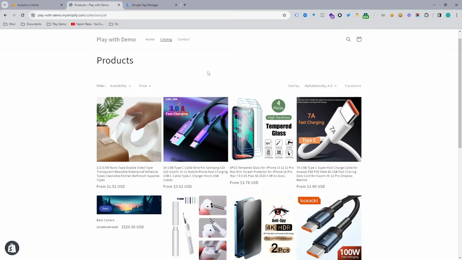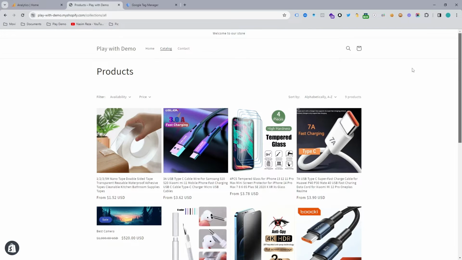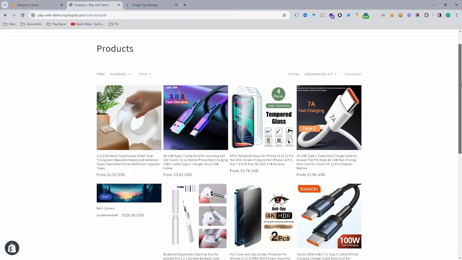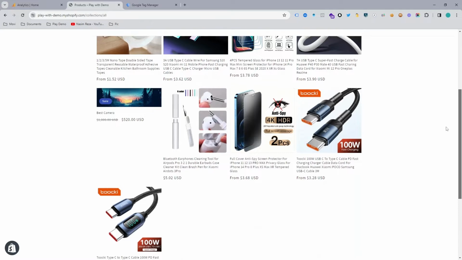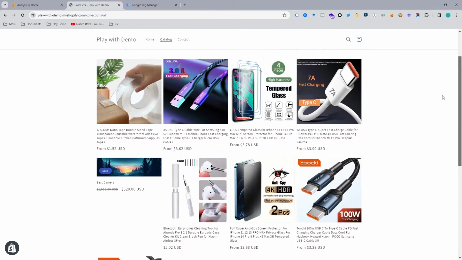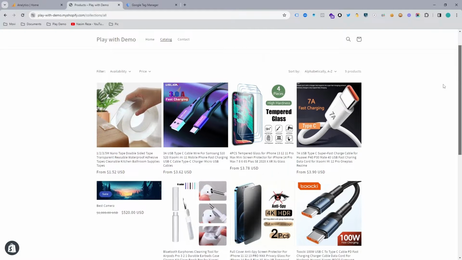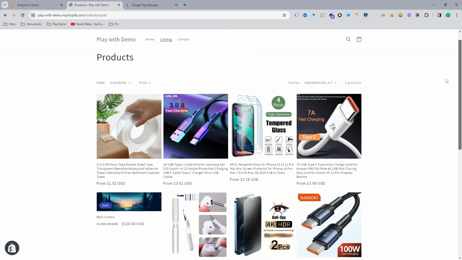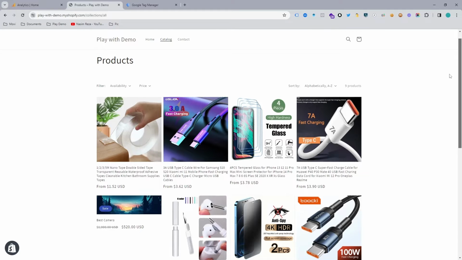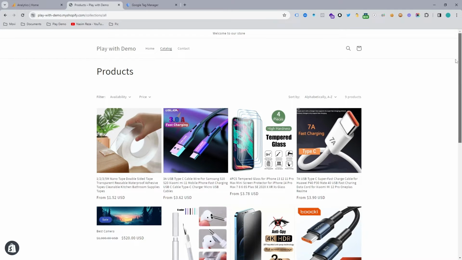This is my view item list event. Sometimes this event is important for store owners because a few visitors may see all products but not purchase or order any product yet. So that's why this event is sometimes important for making remarketing campaigns.